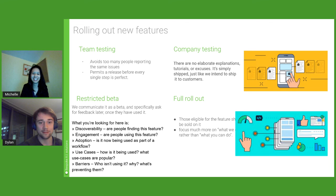Yeah, I completely agree with you. I think it's definitely important. I think when I was saying this, we wouldn't be looking for actual written reviews on a feature. It'd be more for just tracking. So these 5 things here. Are people able to find it? Are they using it? How long do they use it? How is it being used? Is it popular?